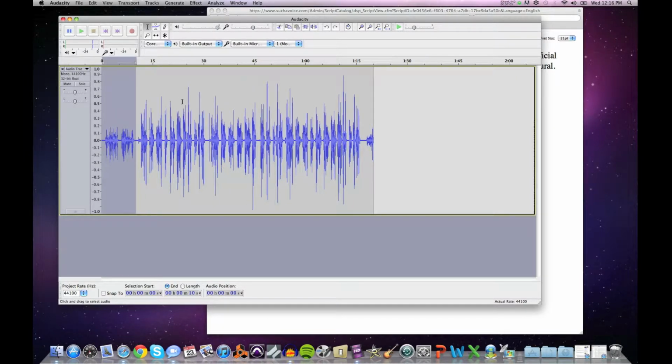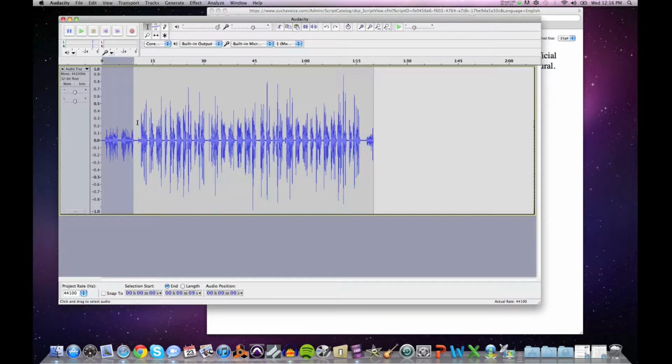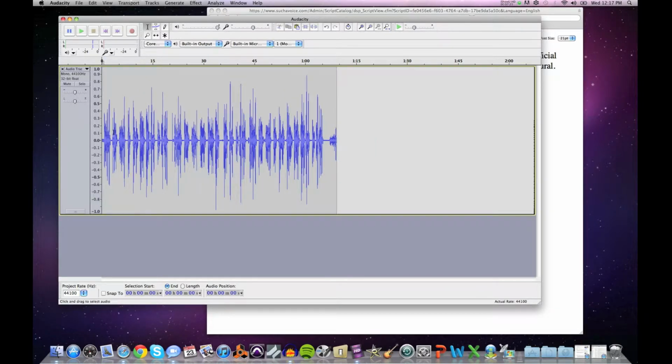The other option is I can go up here and then click this button. It's just the cut tool. Again, with the selection tool, I click and I drag and I highlight it and I just hit the cut tool. But again, I don't like to move my mouse around too much. So I'm just going to do it a quick bam. So let me go ahead and listen to my performances here.